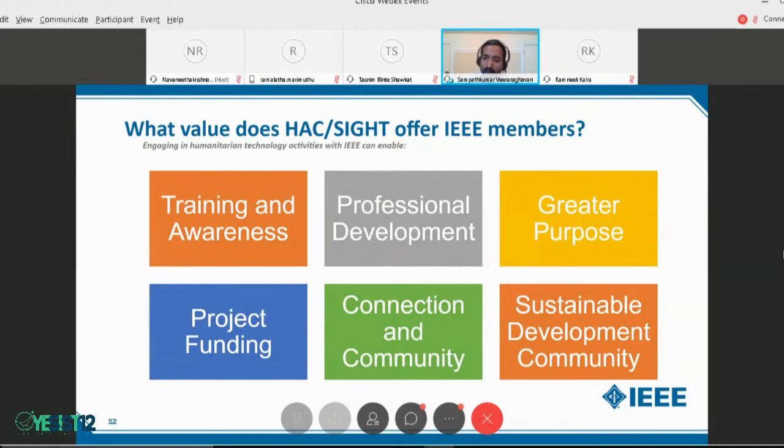And then thirdly, the core benefit of the SIGHT program is to provide funding, up to $20,000 US dollars, to drive projects related to the sustainable development space. And also, as I called out, we have a larger global presence. So that means we provide transnational avenues for you to collaborate and learn the best practices from similar groups across the globe. So, in a nutshell, it provides a holistic benefit, whether you are an IEEE member or a non-IEEE member, to strengthen your skill set and to prepare you to be industry ready and also academic ready.